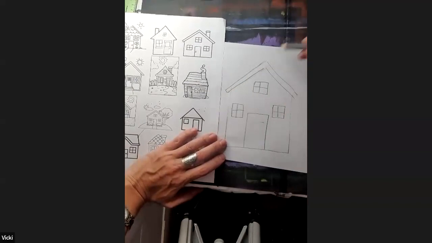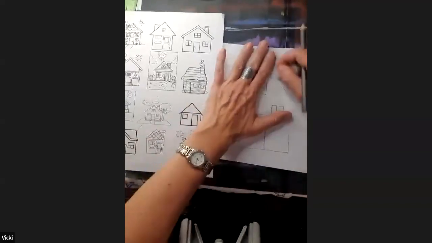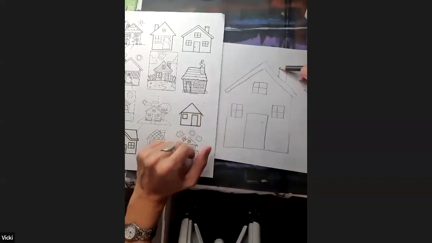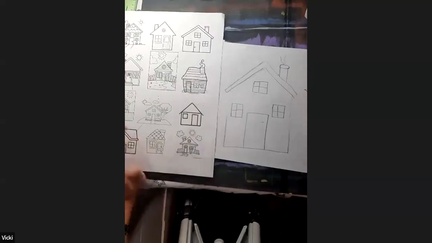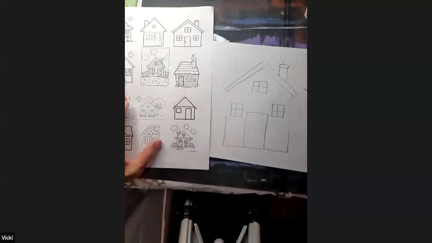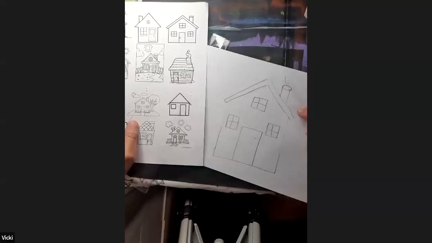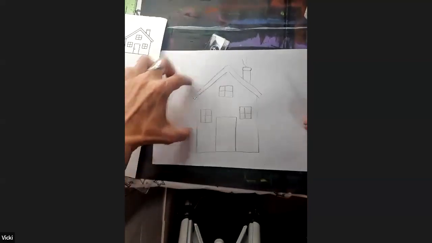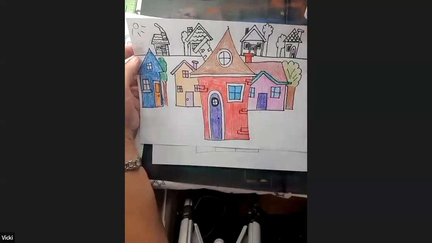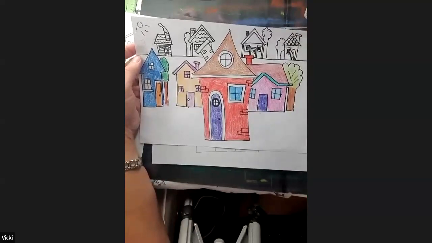And as soon as I finish drawing my first house, I'm going to move over to my middle ground, which is going to be my middle-sized houses. And then as soon as I finish with that, I'm going to color it in. Okay, so no trees yet. That's my first house. Now, I want everyone to know we are going to draw 2 houses in the background. Here in this picture, I've drawn 3 houses.